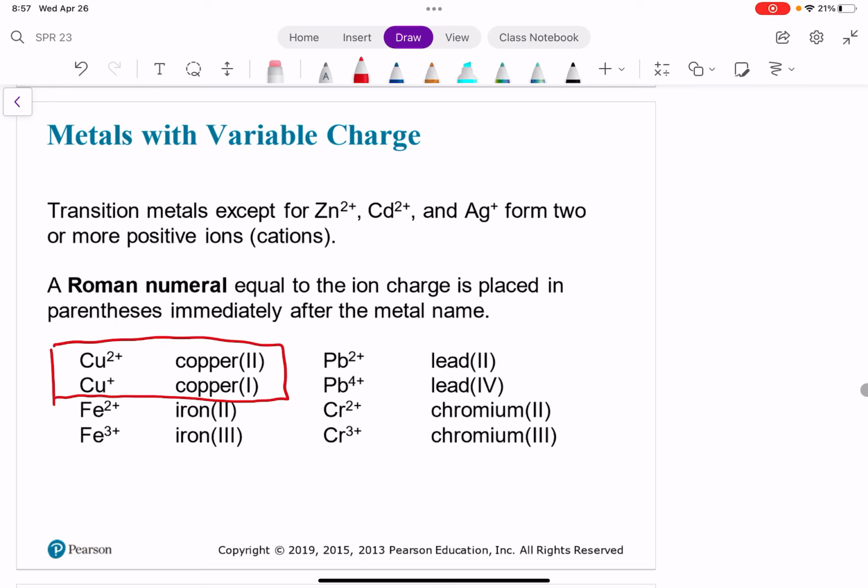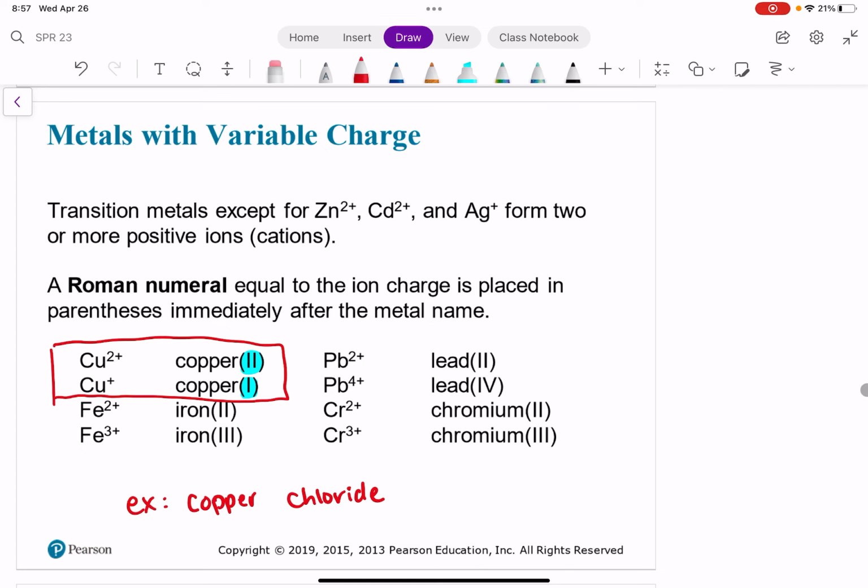Okay, so look at this, just this copper for now. Copper likes to form two different types of charges. It can form a 2+ charge or a 1+ charge, just depending on what it's bonded to. So when it forms a 2+ charge, we give it the Roman numeral 2. And when it forms a 1+ charge, we give it the Roman numeral 1. If you just put copper, like let's go with an example like copper sulfide, or let's go with chloride, actually, just because we've just been talking about chloride a lot.